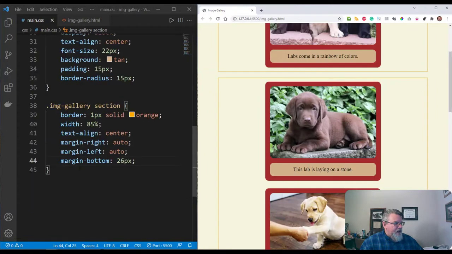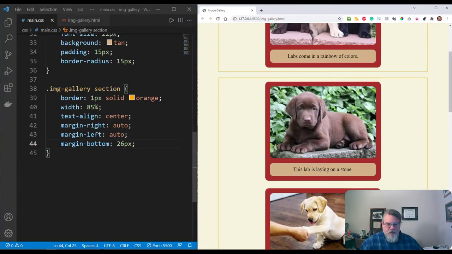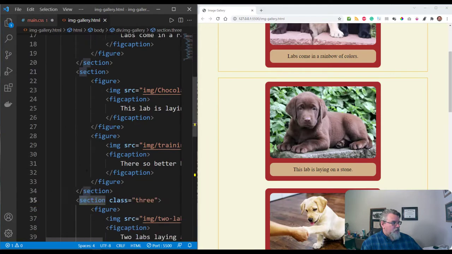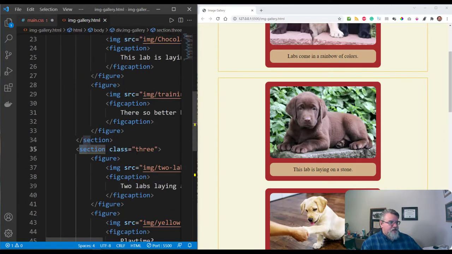Let's do a quick thing here and get our third image gallery. And remember, we had a class of 3. Remember how I put a class of 3 here?